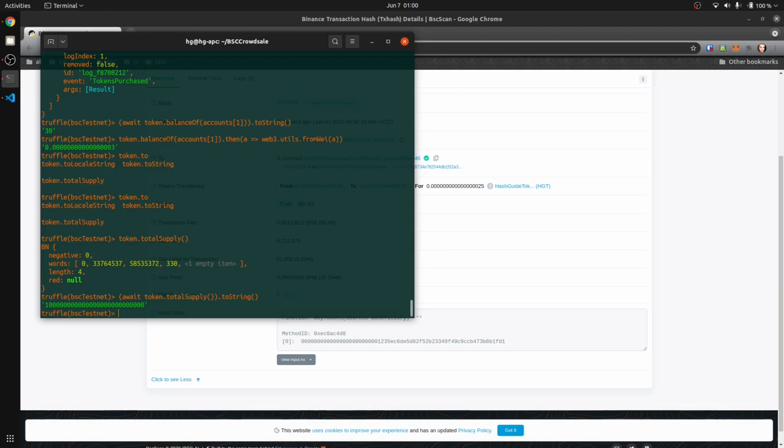Now, if we do that same thing, token. The reason why we have to get the numbers like this is because Ethereum Virtual Machine uses the BigNumber library for numbers, and it doesn't handle this many decimal places very well.